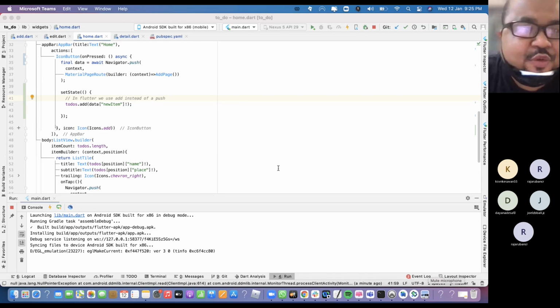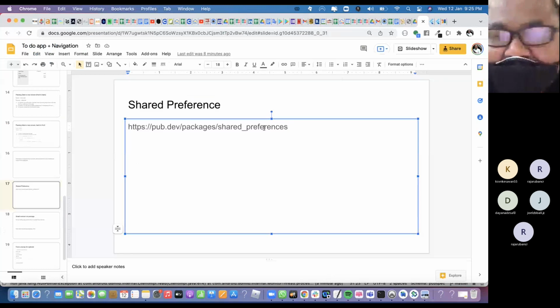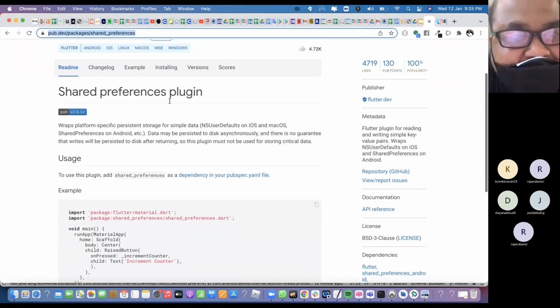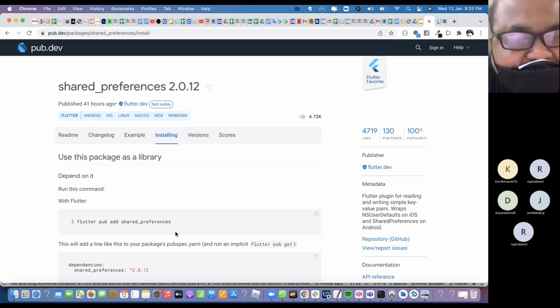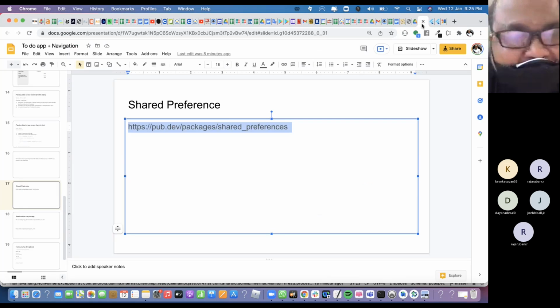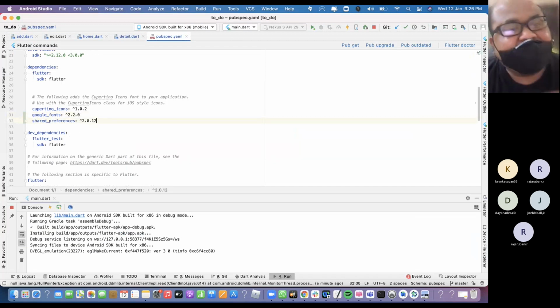Okay, so let's continue. In pubspec.yaml, I go to the installing section, and under installing I get shared preferences. Once I have it, I add it below Google Fonts this time, and then I press pub get.